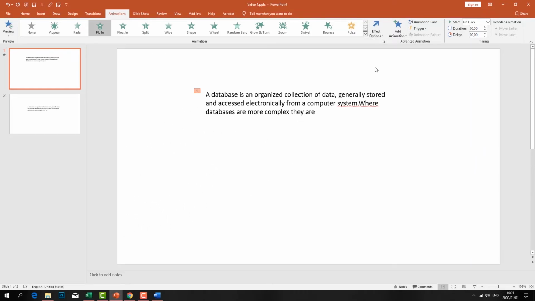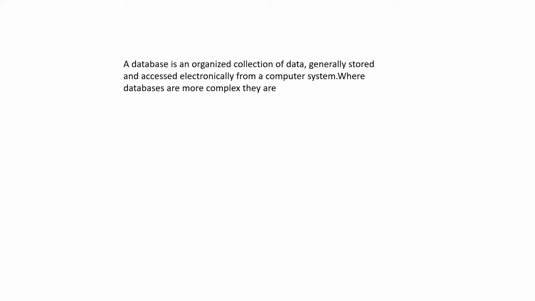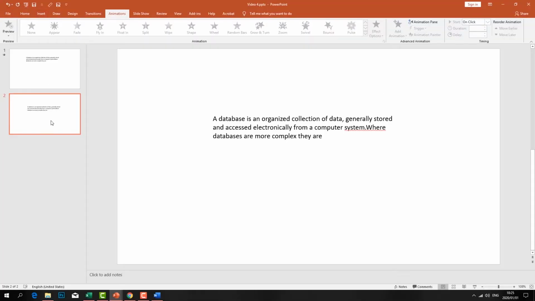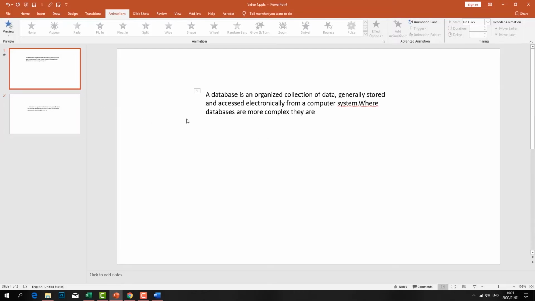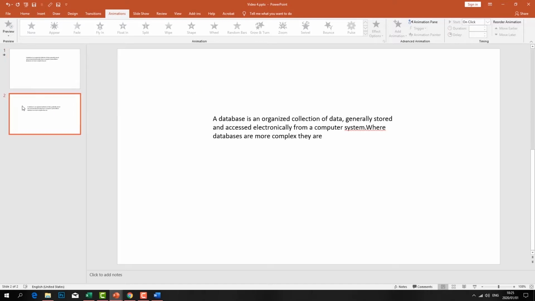Now that's the entrance. Once you go to slideshow, you press start from beginning here, and then nothing is happening because why? Your slide is blank because you chose the entrance. Only when you trigger it does it appear, and then you go to the next slide. On my next slide, there's nothing applied here, there's no animation. You can see here, whenever you apply anything, there is a number 1 animation. When you go to the second slide, there's no number here. You can see there's a star here. It shows this slide has animation, but this one does not have animation.